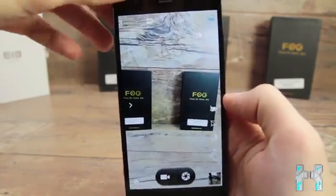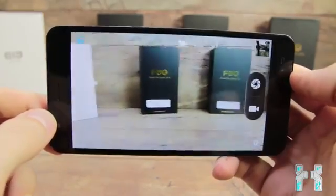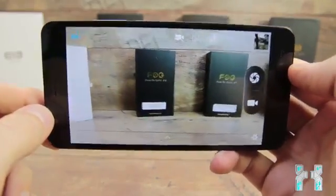And now let's have a look at the camera application. To do the camera test, I would suggest let's go outside, because there we have some natural lighting and then we can see how good the camera performs.